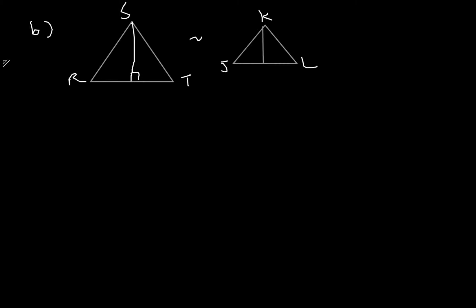It's the same as medians with the proportionality. So altitudes are perpendicular to the opposite sides, but they don't necessarily divide the side that they hit in half like a median does. And a median is not necessarily perpendicular. So here we go. SH is 12. This must be H is 12. And we're given that KO is 15. And we have LK is 3x minus 2.